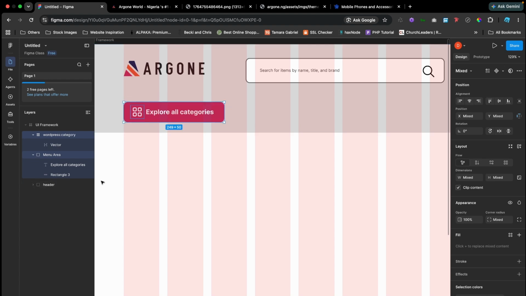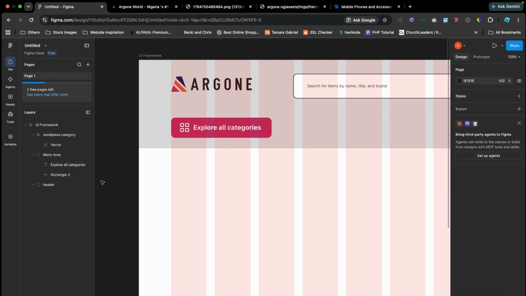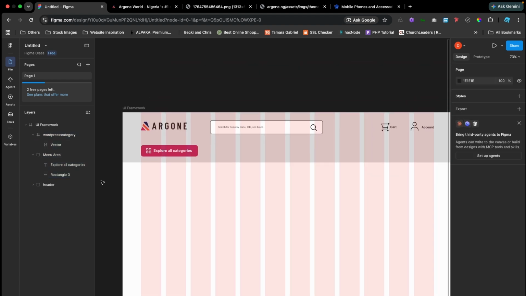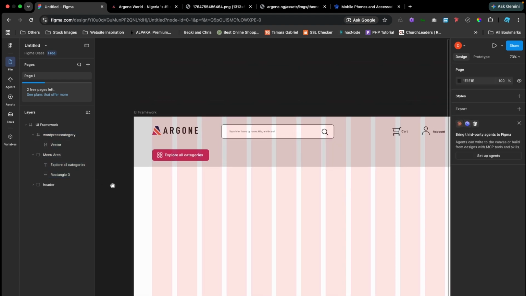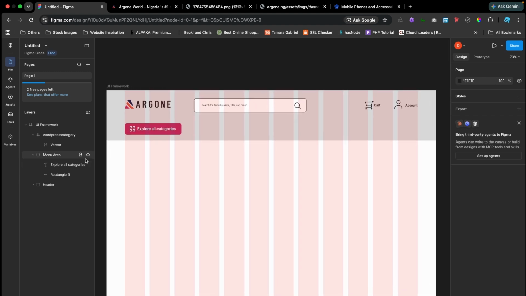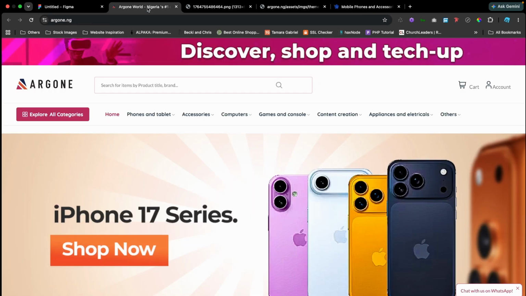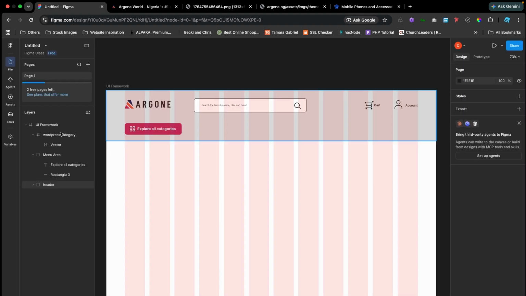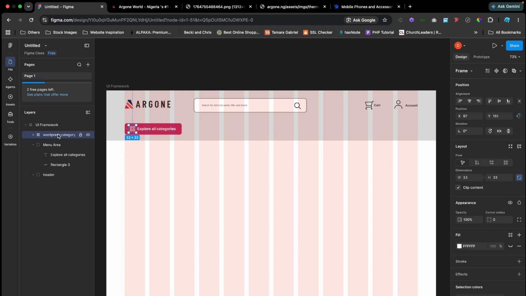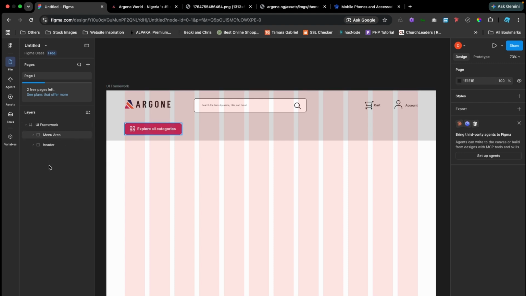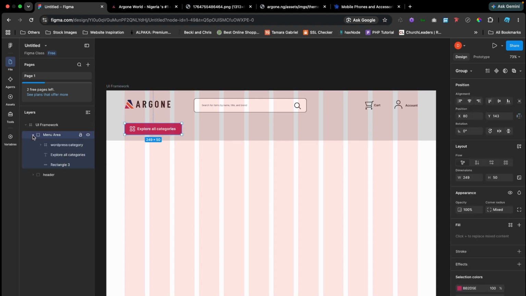Yep. Now the text we are going to do, the menu. Let me zoom out. Menus we are going to use, okay, we're going to have home, phones and tablets. Okay, so I'll bring in text. So let me put this in the menu area, because it's supposed to be in the menu area.